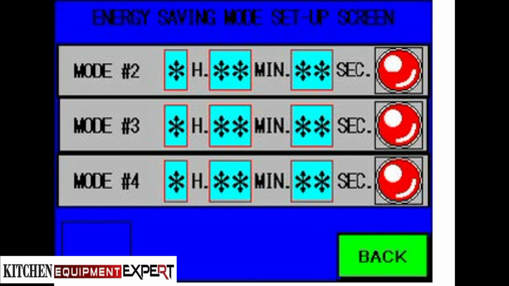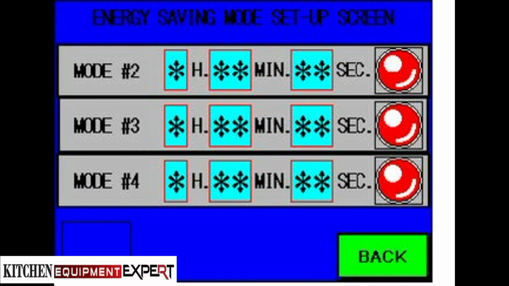photo cell was activated. If additional modes are desired, press the energy modes button. The times listed are times until the next mode is turned on. If 0 is used, that mode will not be used. Mode 1, oven maintains temperature, belt stays on. Mode 2, burner drops to minimum setting, oven slowly drops temp, and belt stops.